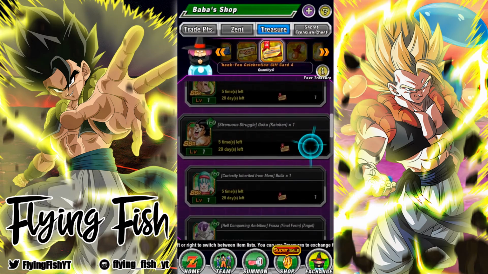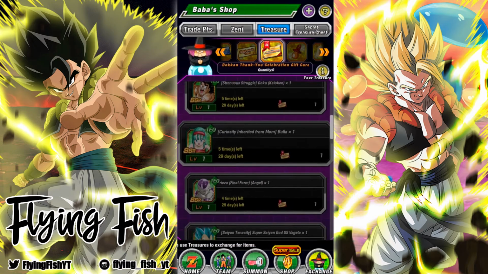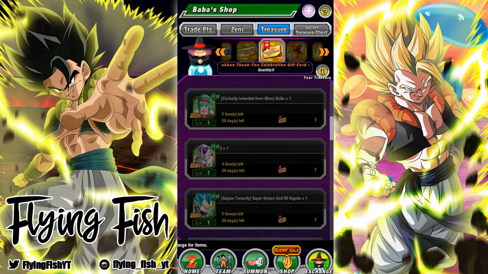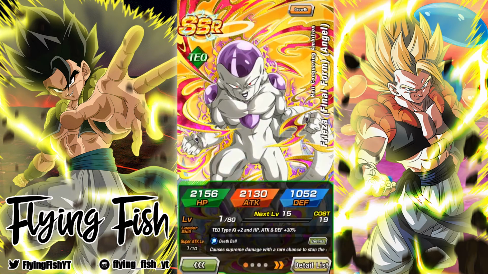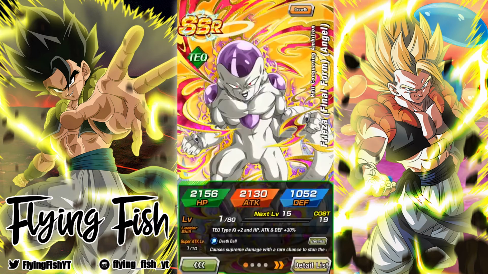This one's bad. This one's okay, I mean. You also raise defense, don't you? Yeah, this guy also stacks defense, so he'll be amazing in the Legendary Vegeta event. So I'd pick him up if you don't have him already.